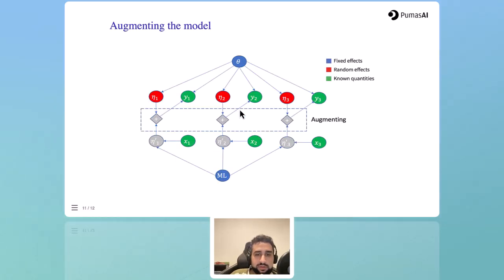Now, after we fit this supervised machine learning model, we do a step which is what we call here augmenting the model, or the augment step. And this whole workflow, you will find that we refer to it in the DeepPumas group as the augment workflow for this reason. And so using the machine learning model, using the baseline covariates for each individual, we can come up with a prediction for the random effects. So we predict the random effects for subject 1, we predict the random effects for subject 2, we predict the random effects for subject 3. Now each of those could be a vector of length 3, 4, 5, however many random effects we have in the model for that specific individual.